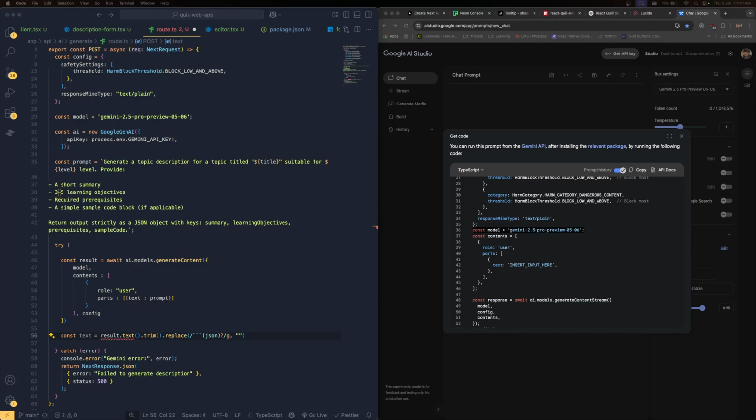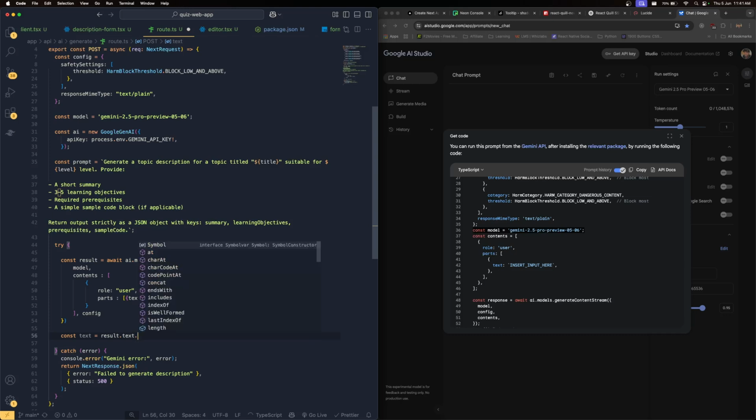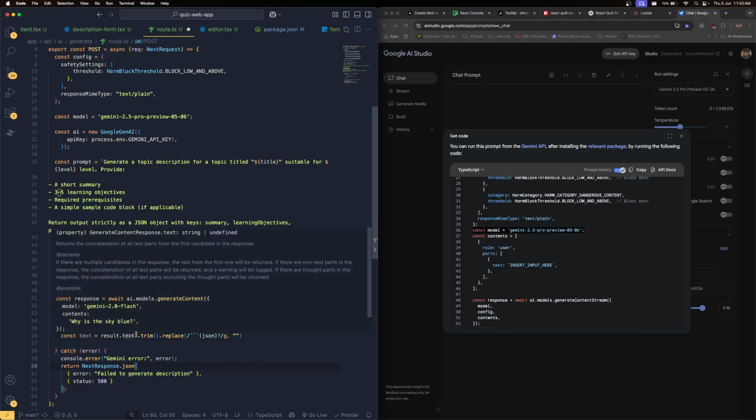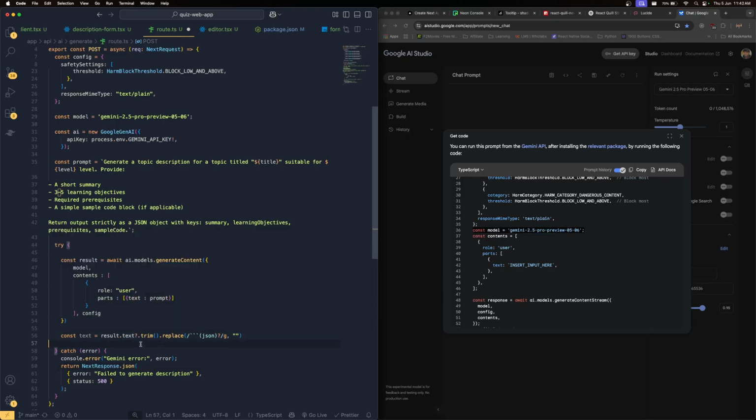So what we have to do is instead of this kind of approach, this is an object and we can use this. Wait a minute, I'm just going to cut this out. text.trim. Okay, so now this should fix that particular issue. Text is not a function because in the previous version text is a function, but right now it's an object. Now we have the text, and in case we don't have any text, we need to handle that properly.